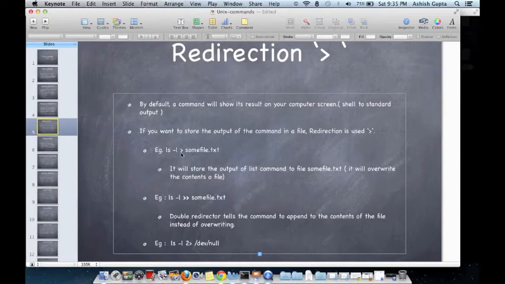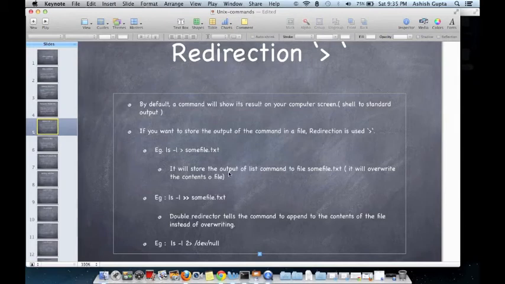If you use single redirection, that's the greater than symbol on your keyboard, it will store the output of the list command to the file called sumfile.txt. And if sumfile.txt already exists, it will overwrite the contents of that file.